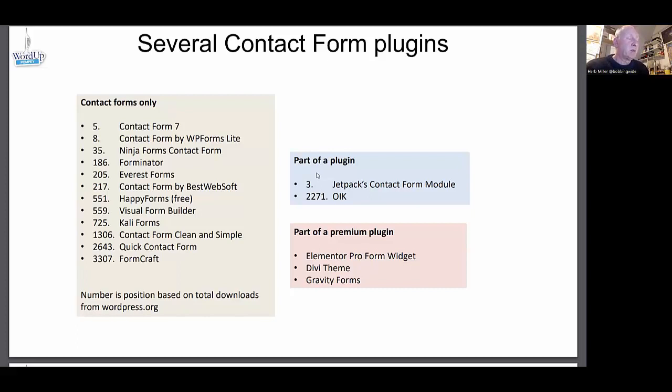So those are ones that provide contact forms as that's their job. Other plugins provide contact forms as part of the plugin, and Jetpack has a contact form module which uses a contact form called Grunion, which used to be shortcode only and now is available as WordPress blocks. And my plugin called Oik also has a contact form, which again used to be a shortcode only one, but now I've introduced blocks as well, just for the fun of it.